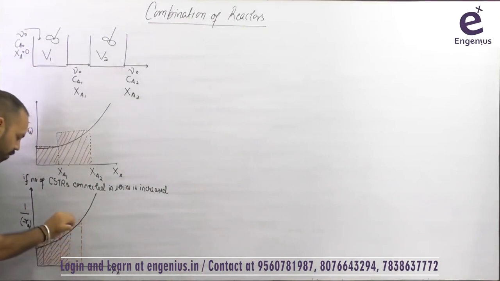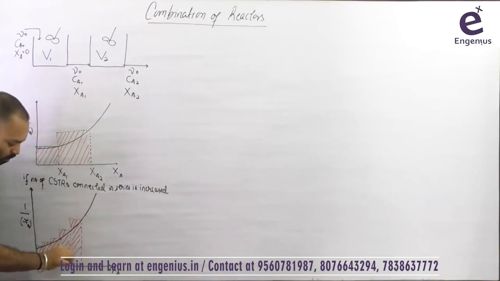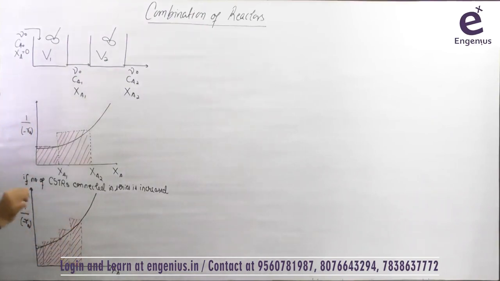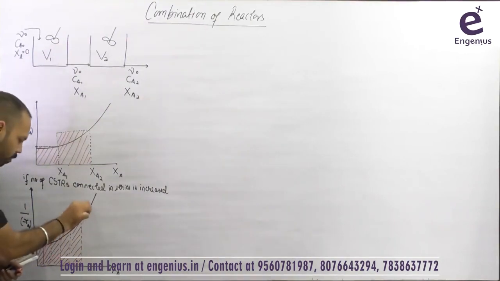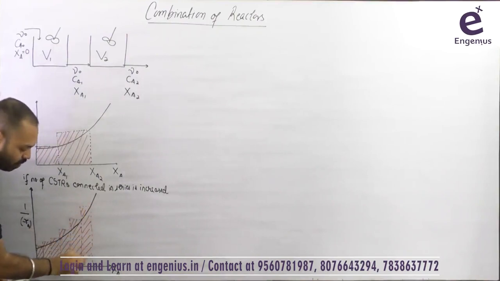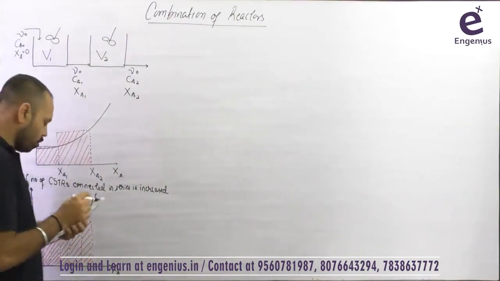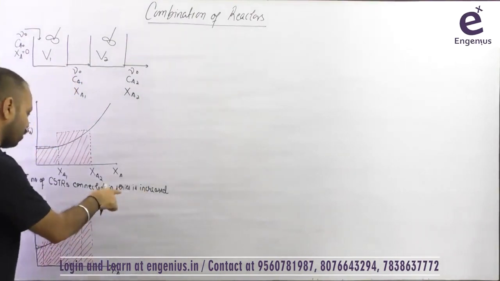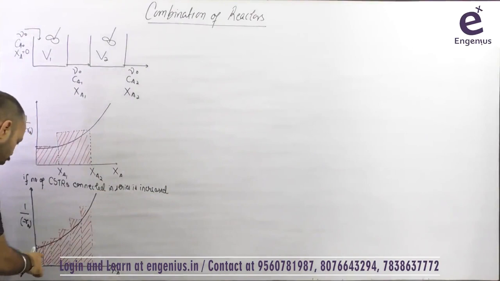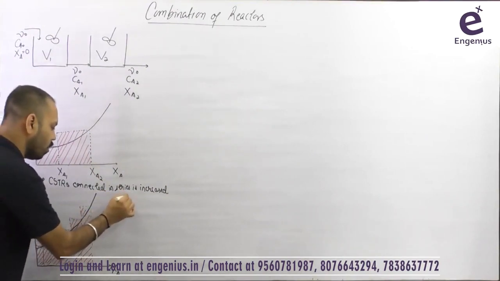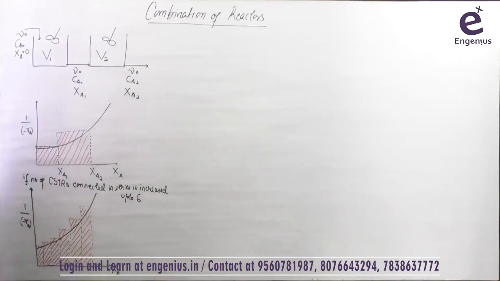You keep making the rectangles one by one. And please note that for representing the CSTR, I hope you watched the lecture carefully. If not, watch it again: a CSTR is represented by completing the rectangle according to the final conversion, right? Let's take one more CSTR like this. So if a number of CSTRs are connected like this, you will get this kind of Levenspiel plot. I hope it is visible to you. Now suppose the number of CSTRs in series is increased. How many CSTRs are there? 1, 2, 3, 4, 5, 6, up to 6. Then it is represented like this, right?